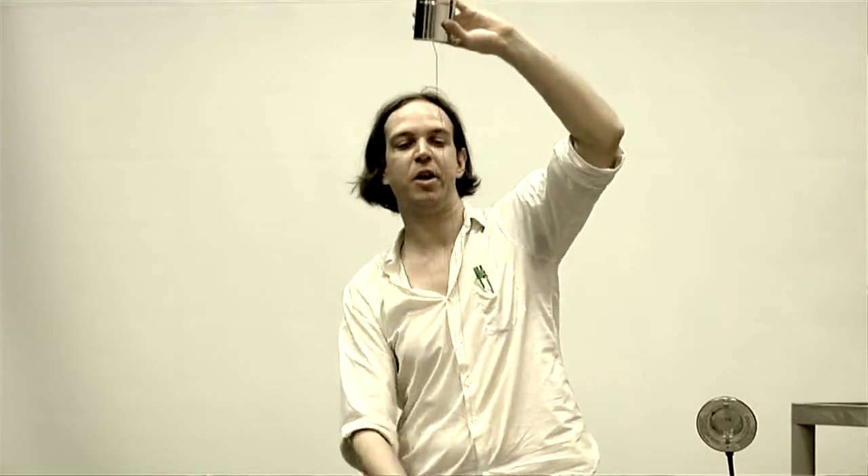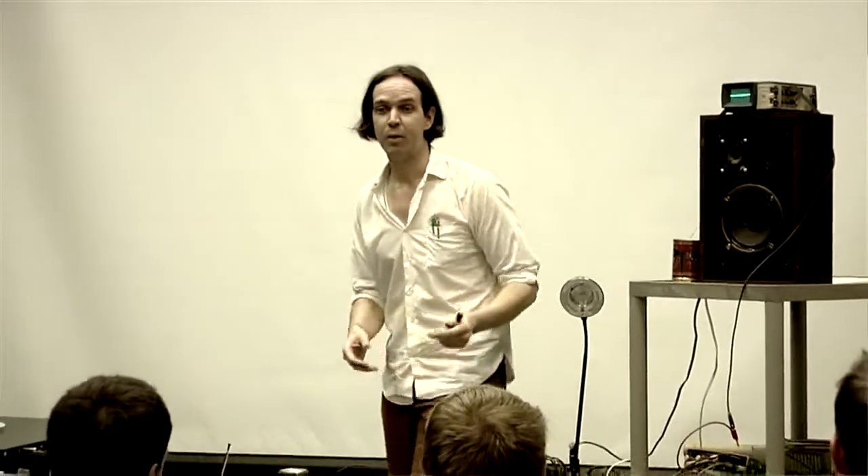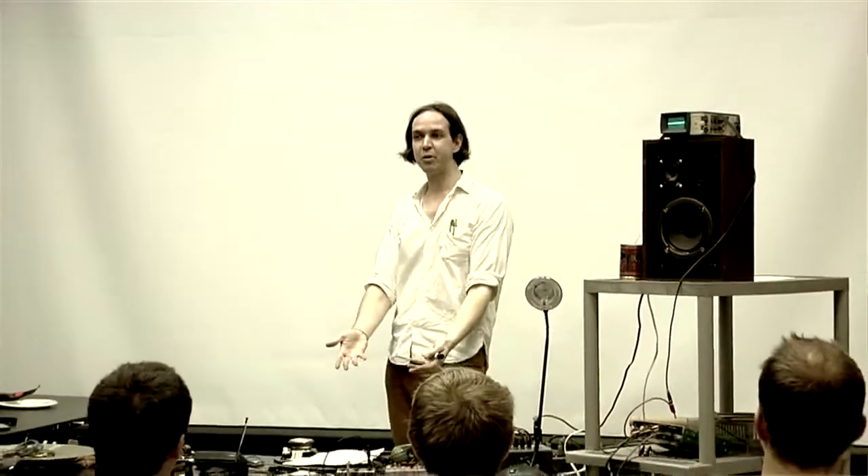And we know that the bones that attach to the eardrum are attached roughly in the center of the drum, so there's something about this that's some kind of a real analog of the real thing. It looks an awful lot like a real ear. These things are surprisingly good, and they only work under certain conditions — the wire has to be tight. If the wire is loose, it's not possible to impart a vibration on the string very easily because it's too slack.